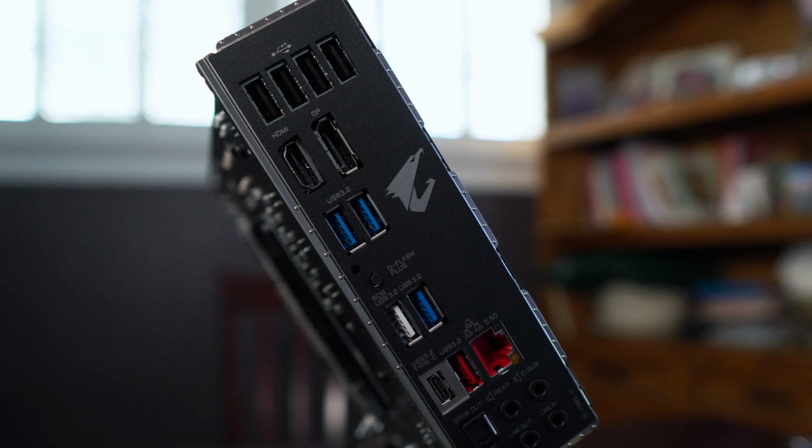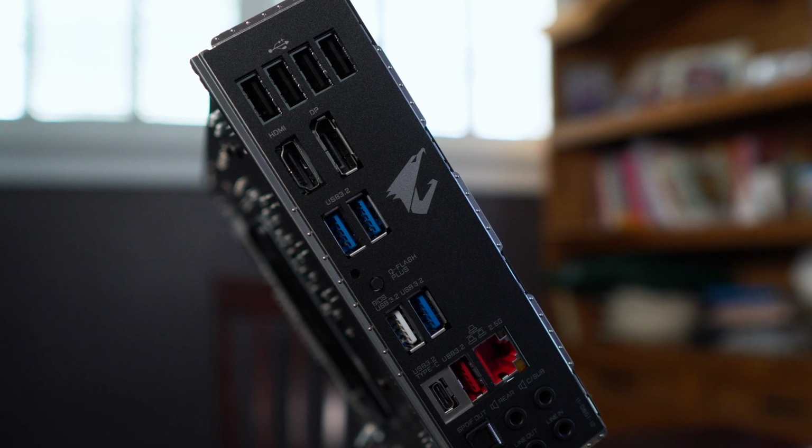Some of the features I appreciate the most from this motherboard include the integrated I/O shield, all those USB ports, the Q-Flash button, and the manual. It's very detailed and thorough in explaining the parts of the motherboard, the installation process, and even hits on parts of the BIOS. Some things I'd like to see on a later revision: troubleshooting LED lights at a minimum, and an internal USB Type-C header. There's really not much else missing that I can think of that I'd expect from a motherboard at this price tier. And that's all I have to say about Gigabyte's B550M Aorus Pro-P motherboard.